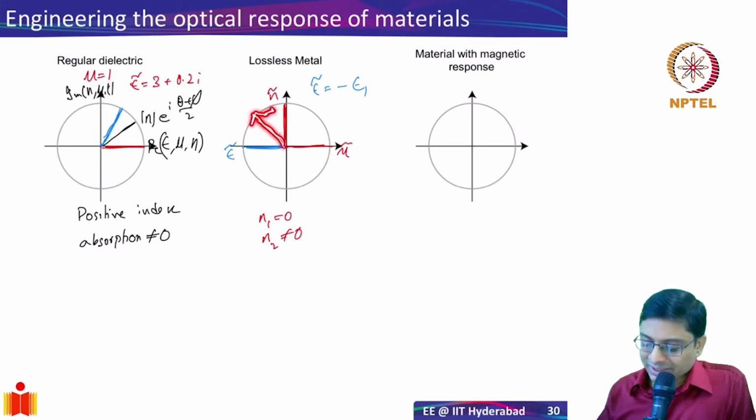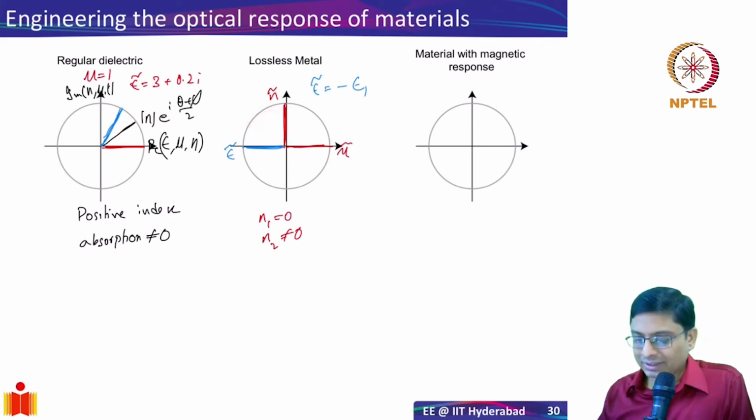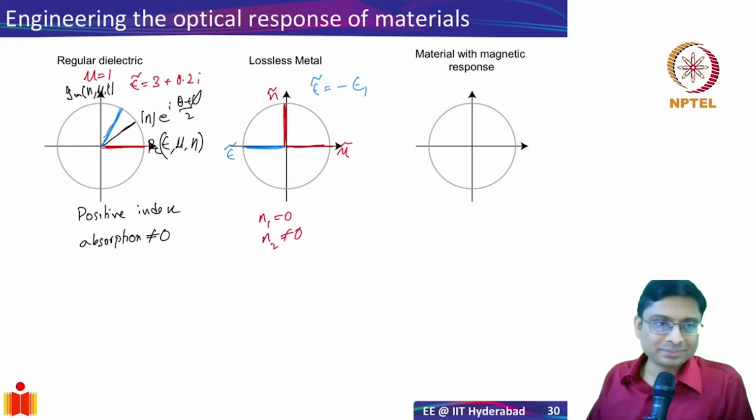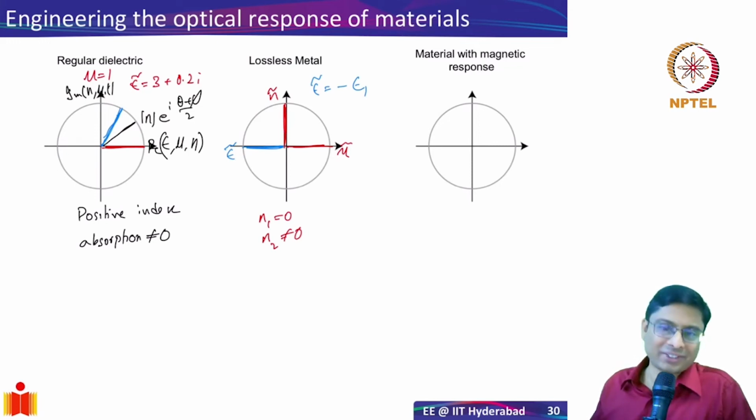If you want to make sure that it can happen like this, we'll have to consider a material with a magnetic response. If you don't, you cannot get negative index. And so for a while in the metamaterial community, this was a big rage. People were trying to come up with geometries that have a magnetic response. It had all sorts of other interesting applications as well.